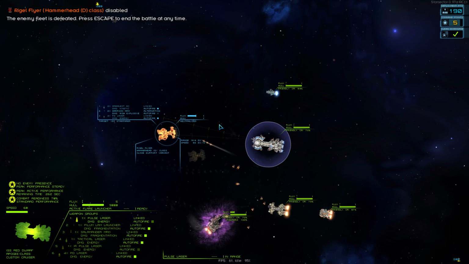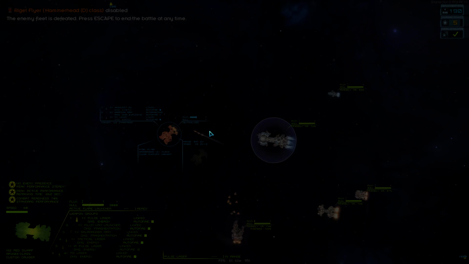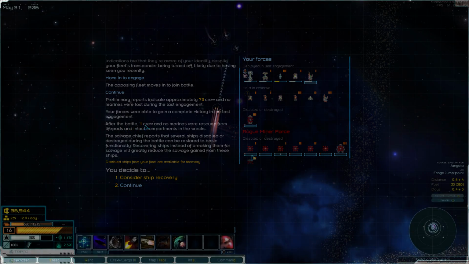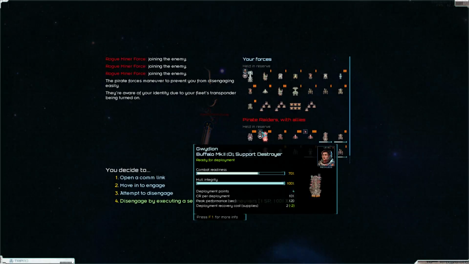The ship down the bottom there, flashing purple, is venting. This is when the shields get a little bit too much flux. They can overheat and become disabled, causing harm to your ship, so you do need to vent that. Again, we can recover some of the ships here if we're so inclined, but I wasn't too interested in doing that. We've also got a summary there of the encounter.